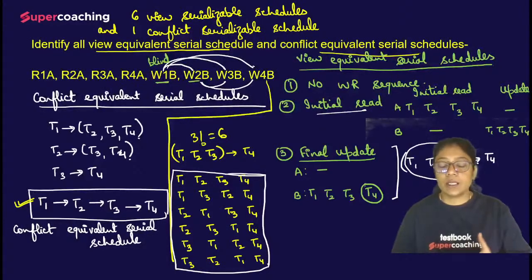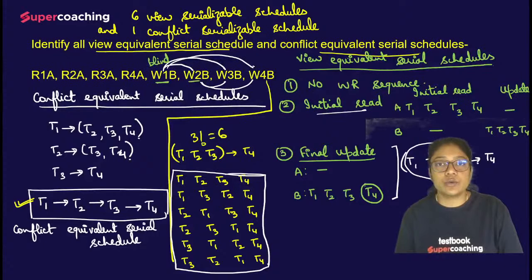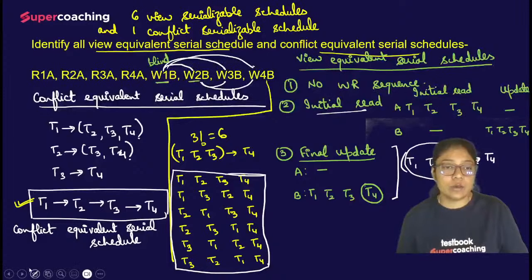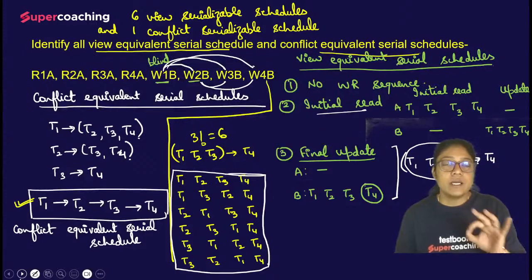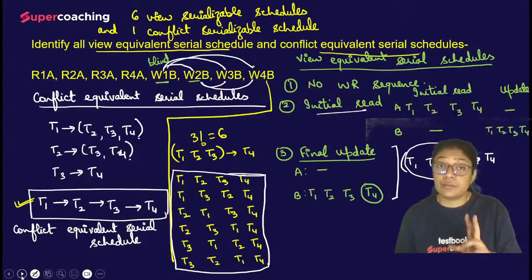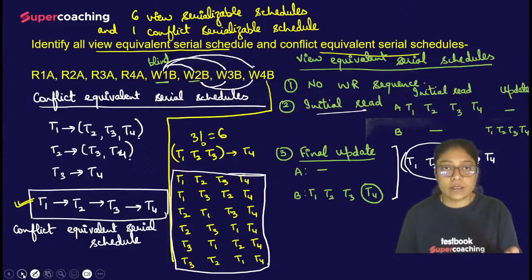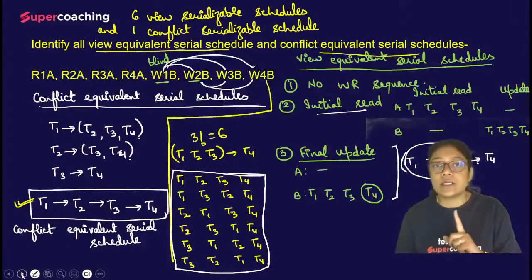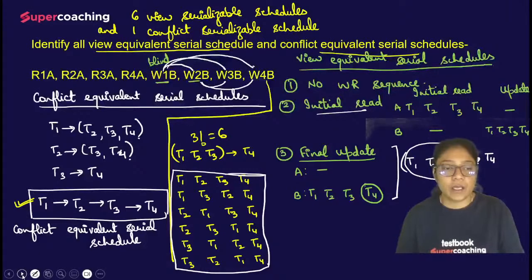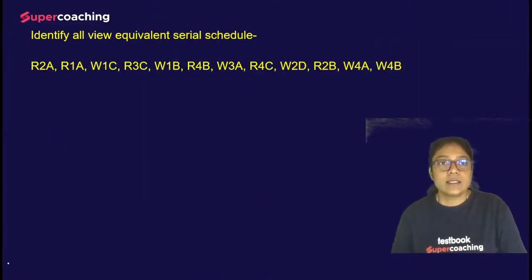तो अभी तक जितने भी हमने questions किए, although we have discussed 2 questions, we have compared the conflict serializable schedules and the view serializable schedules. I hope that the difference is clear. So any schedule, if it is view serializable, surely it is serializable. But if any schedule is conflict serializable, it is serializable. But agar conflict serializable nahi hai, then we cannot say it is not serializable. It may be view serializable. Okay, so I hope that this is clear to everyone.